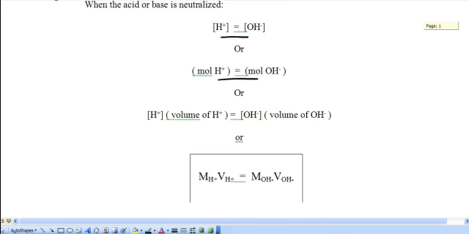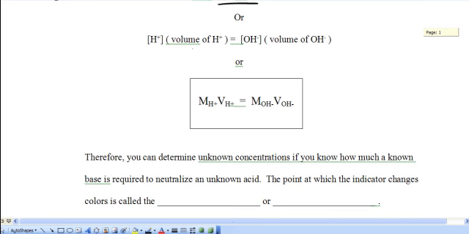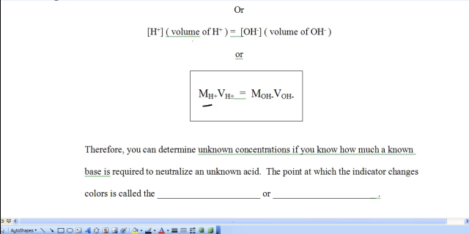Or if you do a calculation similar to what we did before when we're doing dilutions, you can simply take the concentration times the volume, and that is going to equal the number of moles. And you could do the same thing for the base. And in the end, you have this equation which looks similar to our dilution equation, where you have the concentration of your acid times the volume of your acid will have to equal the concentration of the base times the volume of the base added. That is an equation that you will be able to have on your list of things that you can use on the test.